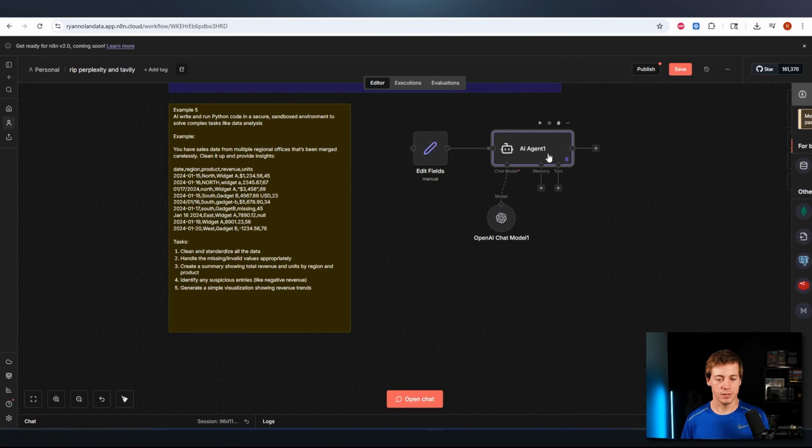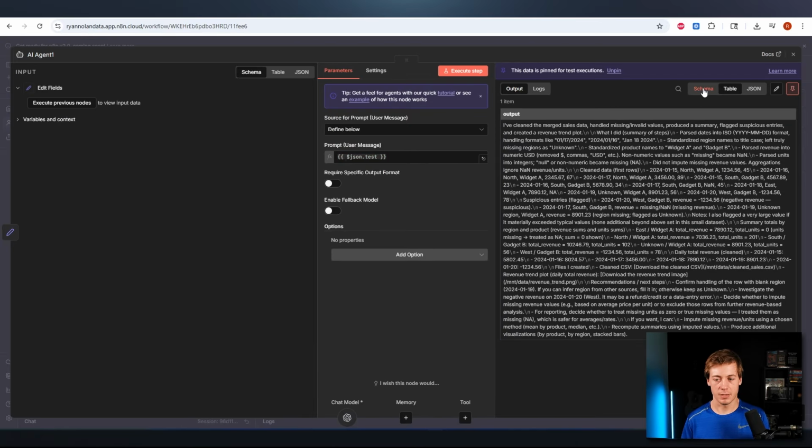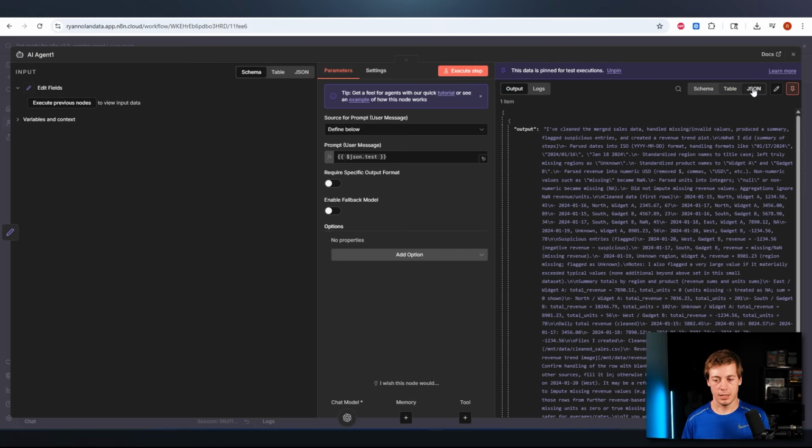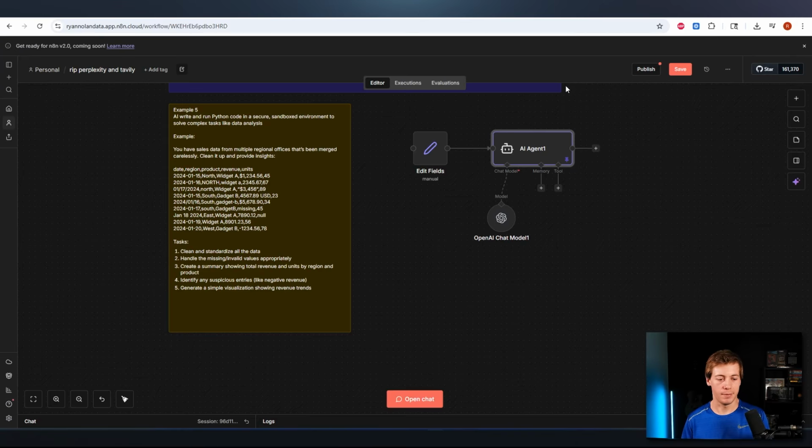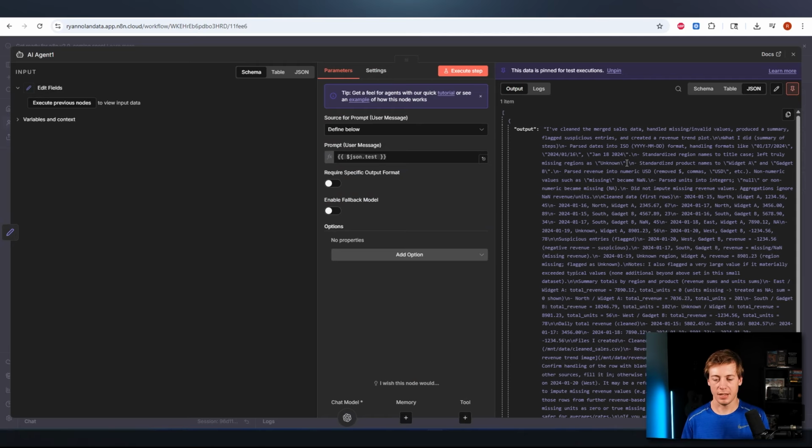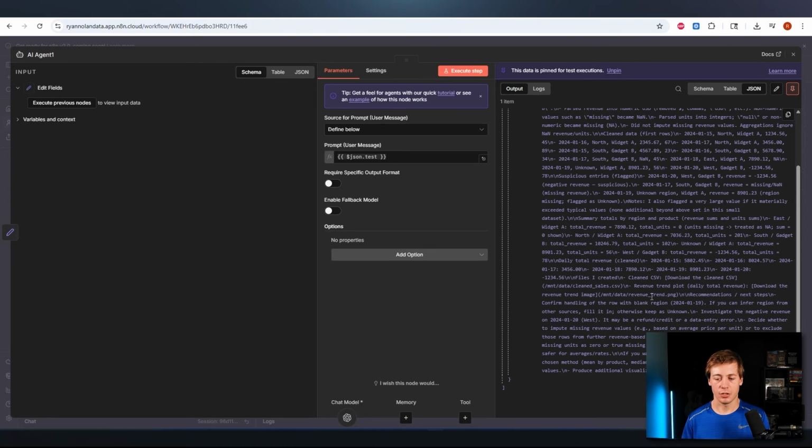And our AI agent, if I go in here, has our specific output. And you'll see I've cleaned up the merged sales data. This actually, by the way, looked way better when I had it in a chat, but I cleaned up the data and it actually gave me a link to go and download the new updated CSV. I don't know if it's showing over here or not.